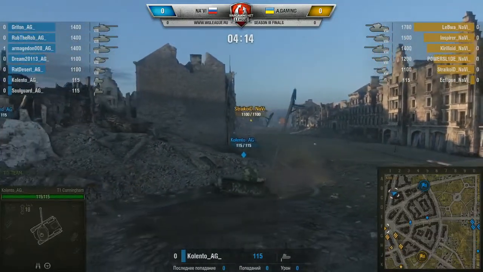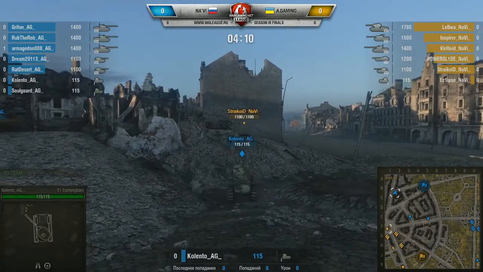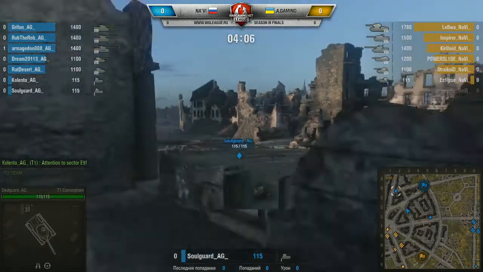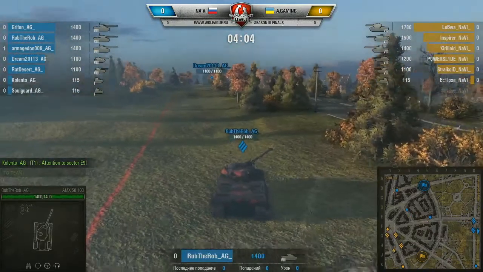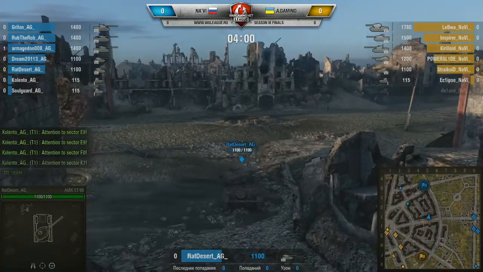Oh, what a dodge! Colento was driving straight forever, and then decides, I just want to turn right, and dodges the shot from Strike. He even shoots into the ground. He must be like, I should be dead. But also Striker is now spotted, and it will be interesting how the 5100s from A.Gaming will react to that.